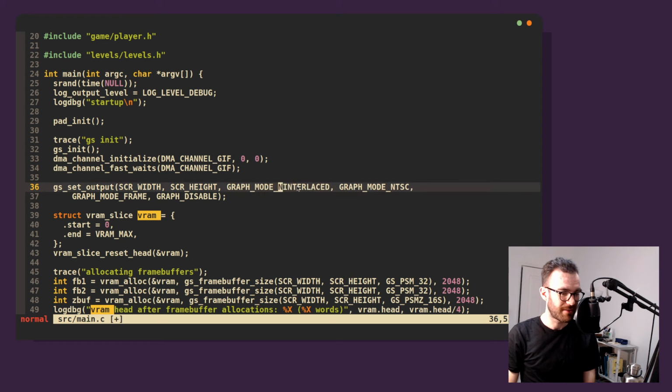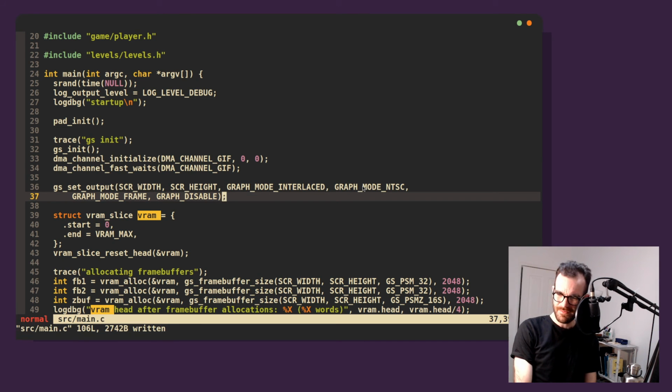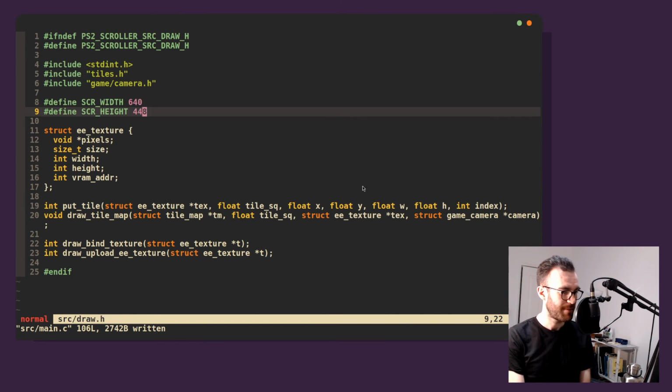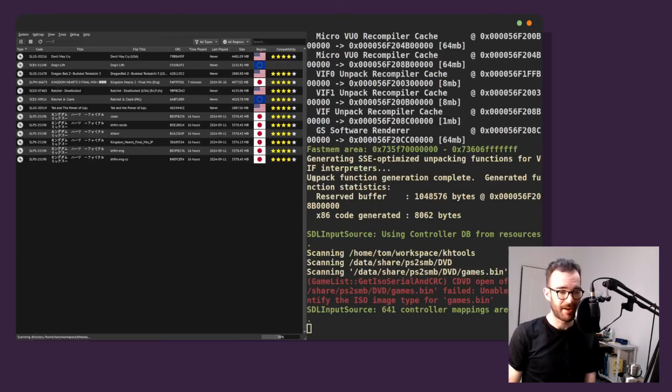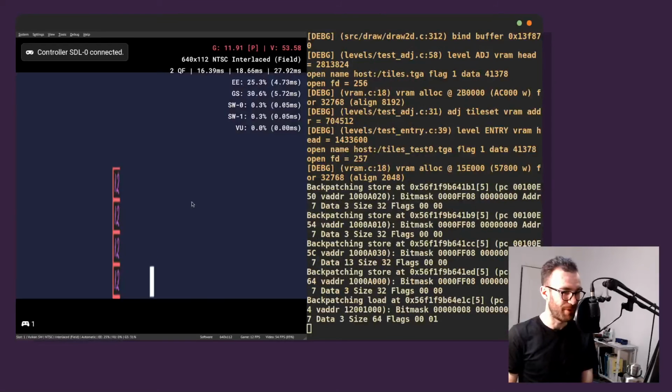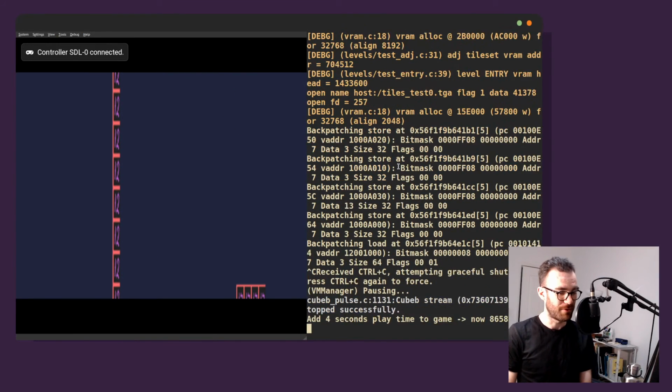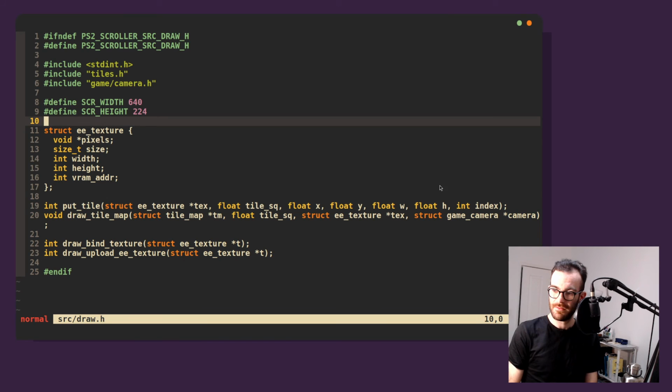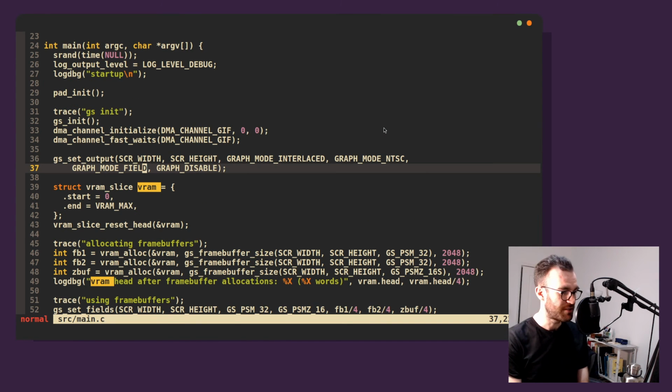So what if I go back to... so interlaced and frame? Or does that not make sense? Does it have to be interlaced and field? Does frame make sense if I'm not in a progressive mode? Let's go back to this. Yeah, almost every game, right? Because it's more work to support both, and you have to support both. I've used frame, it cheats and turns off interlacing. That makes sense.